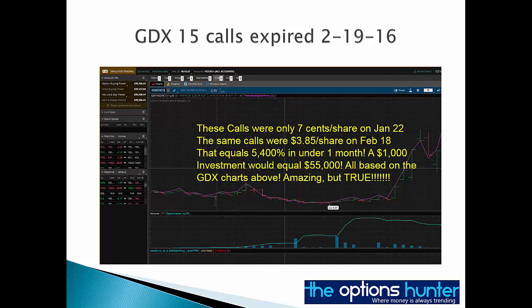So that is a 5,400% return in under a month's time, or 55 times your money, which is $1,000 to $55,000. Or even just in the first few hours, you doubled, tripled, quadrupled, made 10 times your money just within the first few hours or a couple of days. So you could have sold it at any time you had chosen to, but the technical patterns that were feeding the move did not say to sell. They said stay the course.